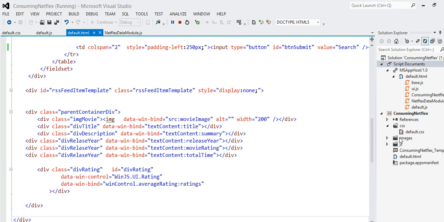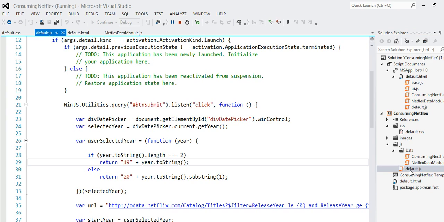Okay, now to do that, I want to go into my default page right here.